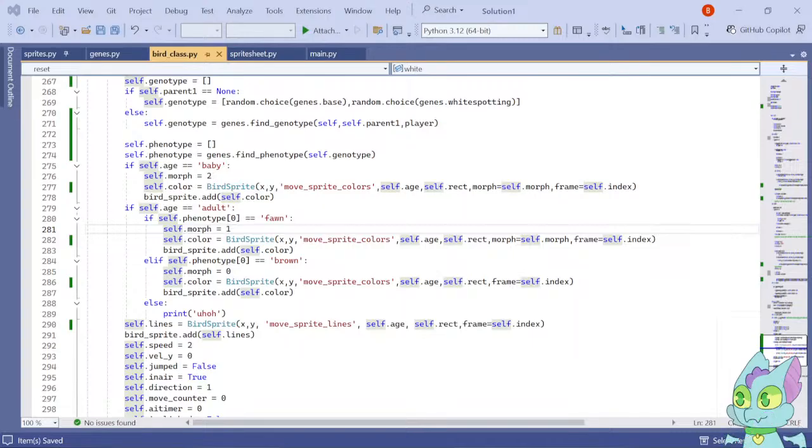So, I guess another one of these methods that just finds colors, because that's ultimately what's happening here. We're getting self.color. We're also getting self.morph, but we're using that to get self.color. Do we need self.morph for something else? Will I break it if I take it out of here?